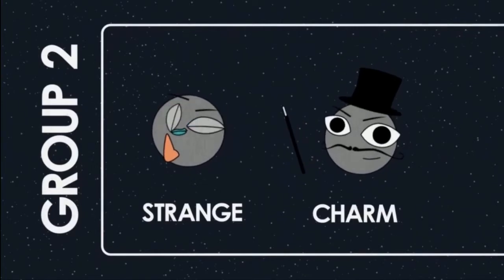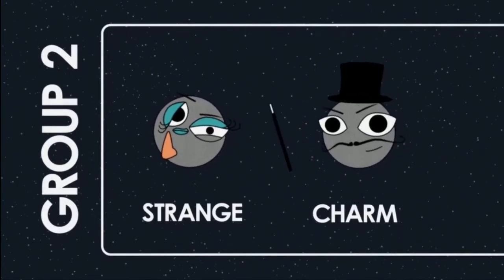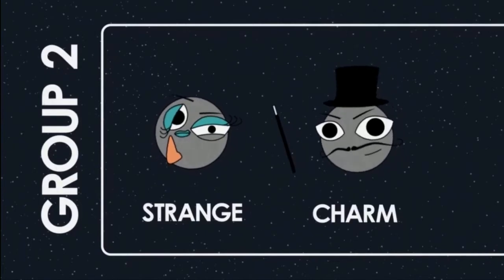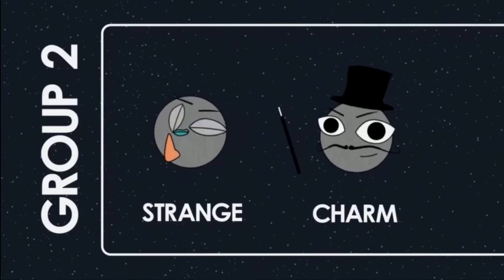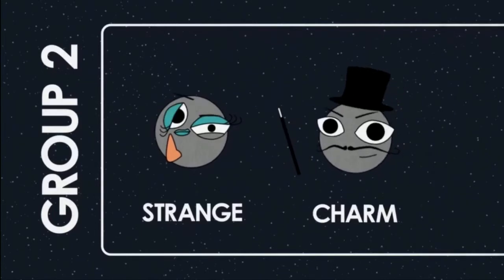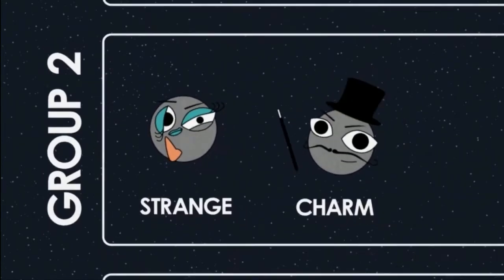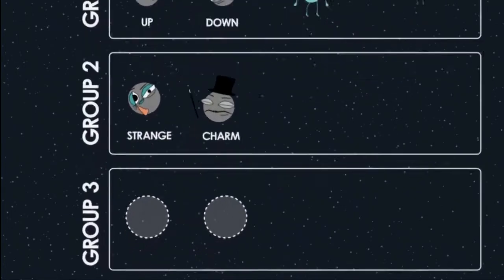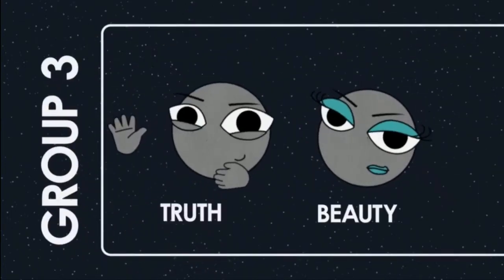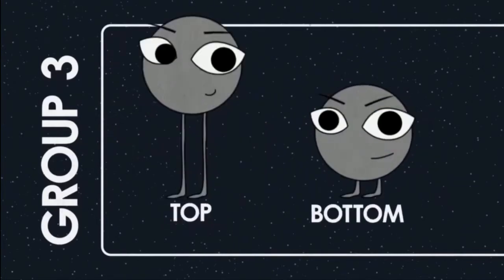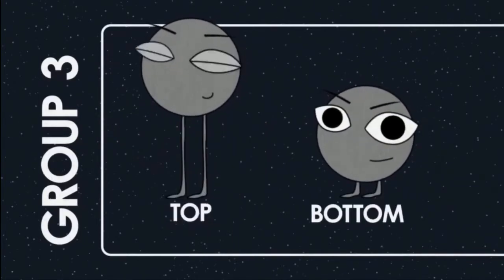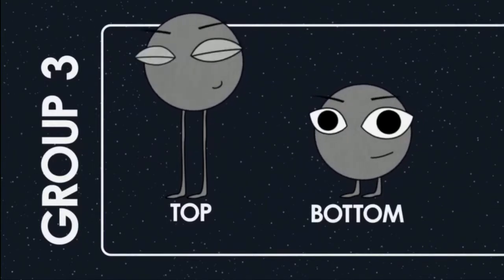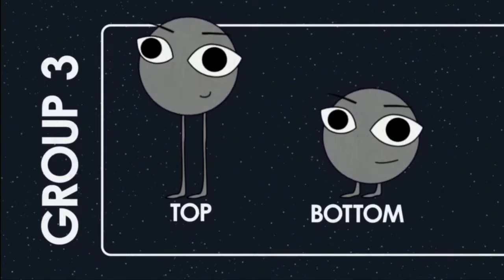Okay, fine. Why are they called strange and charmed? These things have names, and the names have very little to do with any properties of these particles. They're just given these names so we can keep track of them, which should give you a hint as to how complicated this is going to get. There's three pairs of quarks. There's the up and down quark, there's the strange and charm quark, and then the third pair is, well, they were originally called the truth and beauty quarks, but now we call them the top and bottom quarks, and the reason for the name change is silly, and I think we should go back to the original name because that's way better.